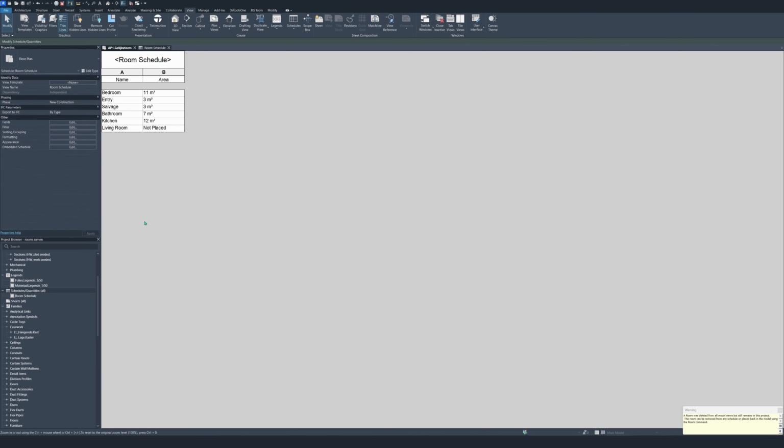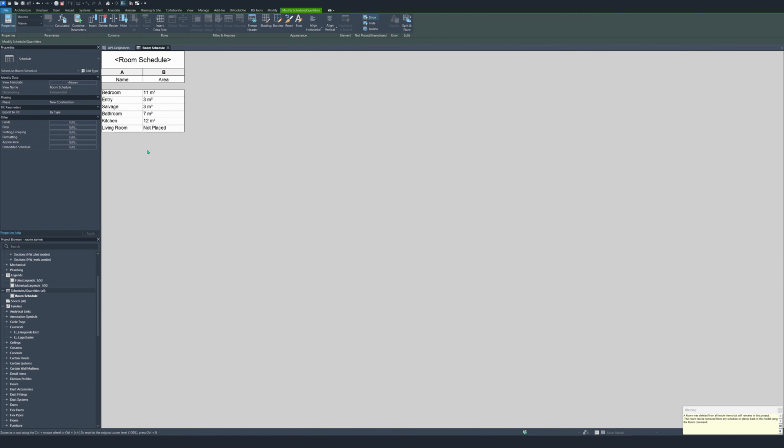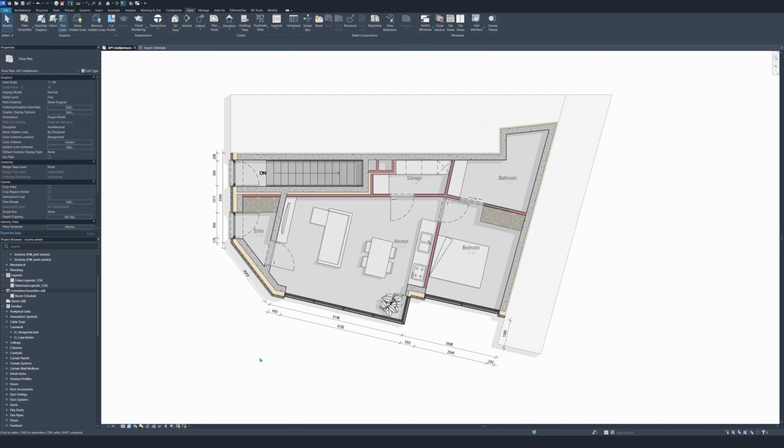If you go to the room shadow and you actually want to delete a room, then you see living room is not placed. That means the room is still there, but it's not placed. So how do you delete it correctly? Click on the living room and just delete it. It says, do you really want to delete the room? You say okay, and now the room is really gone, but we're going to place it again.